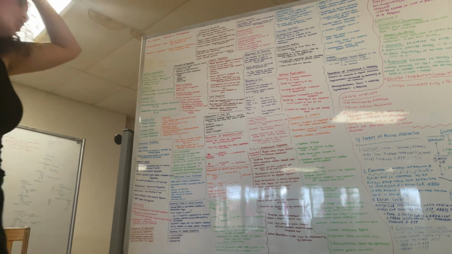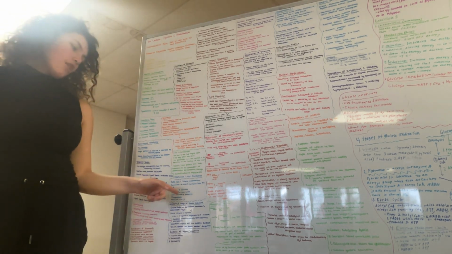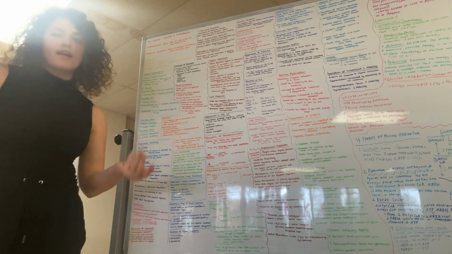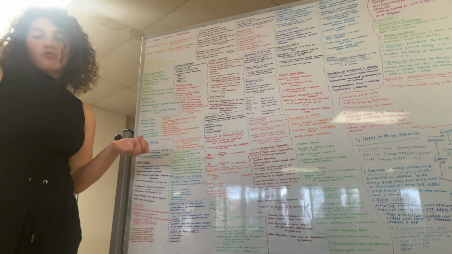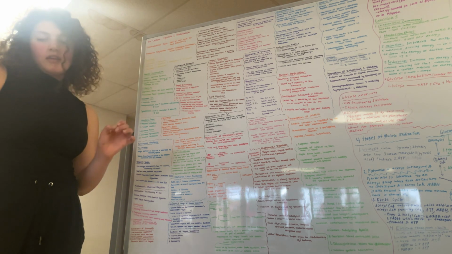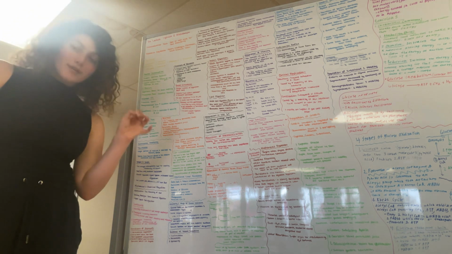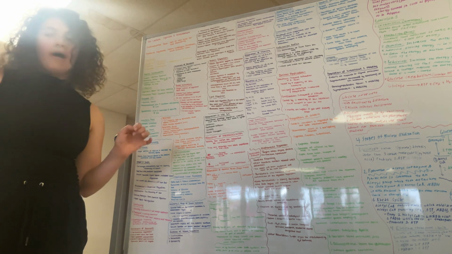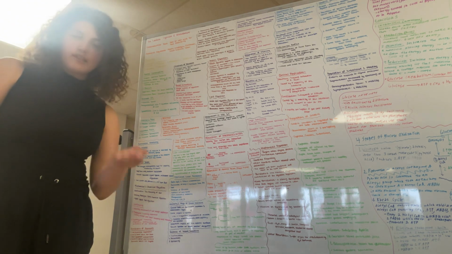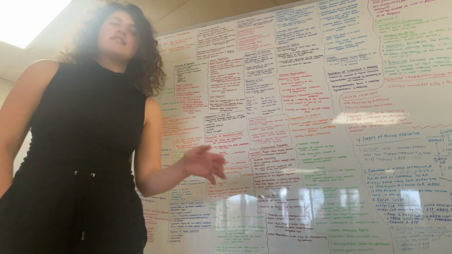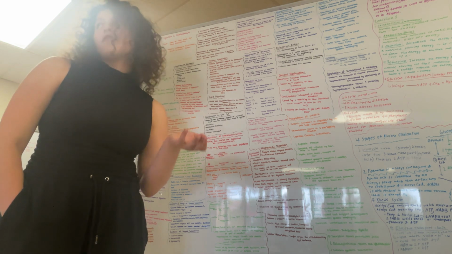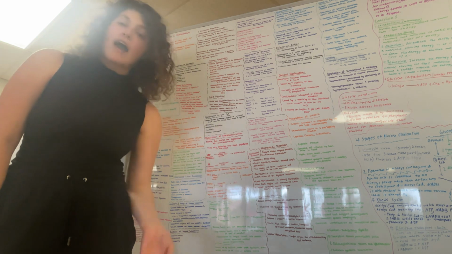Additional liver functions, right? Carb, lipid, and protein metabolism, duh. It's a part of the digestive tract, so of course it's going to help in some way. The removal of drugs and hormones from the blood. The excretion of bilirubin, like I just mentioned, right? Synthesis of bile salts, because it makes bile. The storage of vitamins and minerals. Vitamins go in there. You can get a toxic amount of vitamins in your liver that could cause you to die, right?